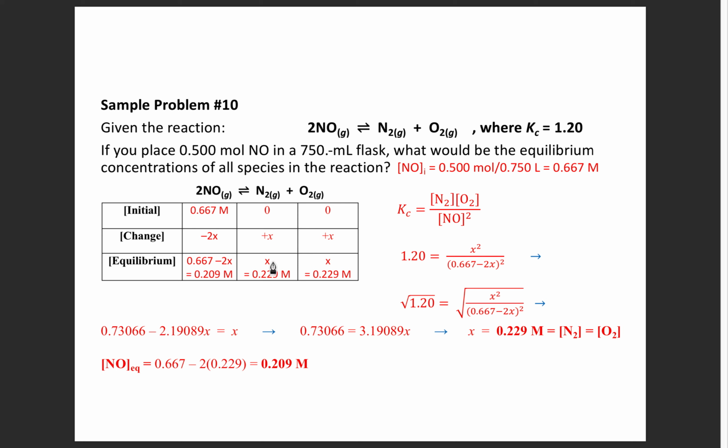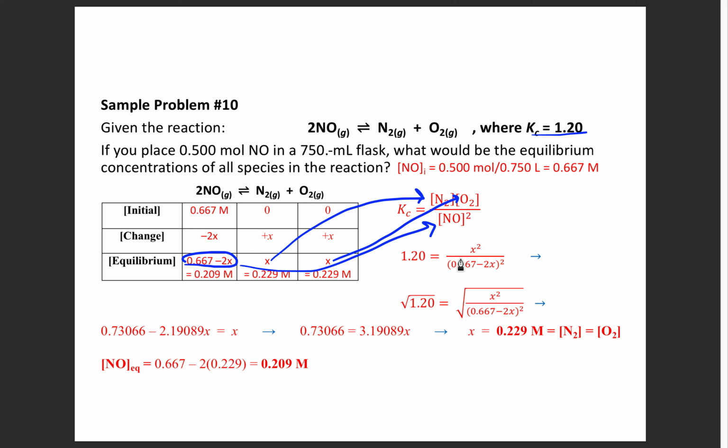And so, in other words, let me just draw this out. So X is going to go right there for nitrogen. This X is going to go right over here for oxygen. And then for the nitrogen monoxide, right, you have this. That whole thing needs to go right in there for the nitrogen monoxide, okay? So that's essentially how we're plugging it in, and this is the end result. Now, we're also plugging in K, right? They gave us our K, so we're plugging that in as 1.2.